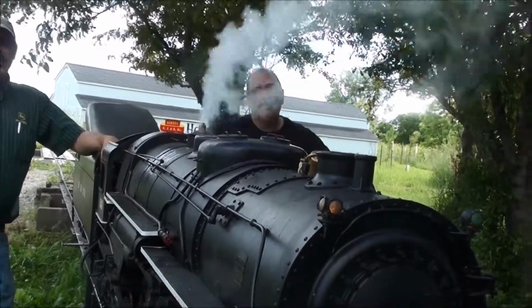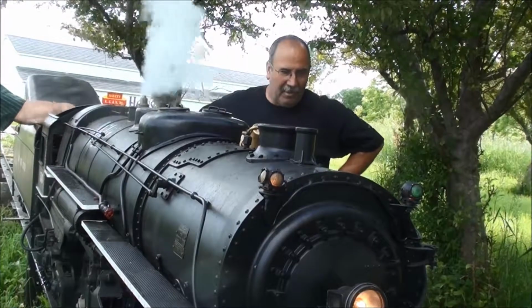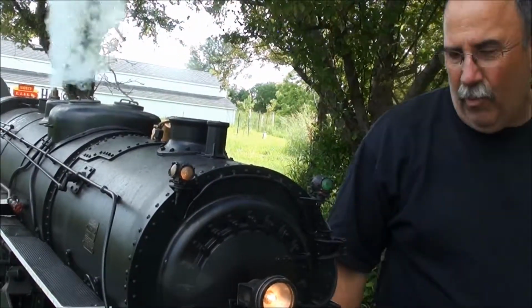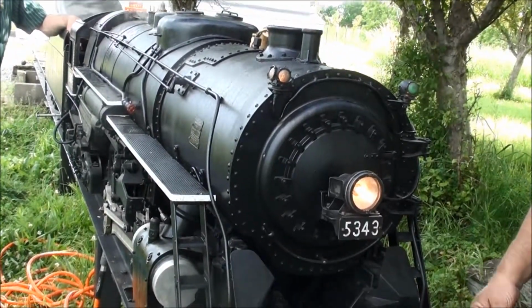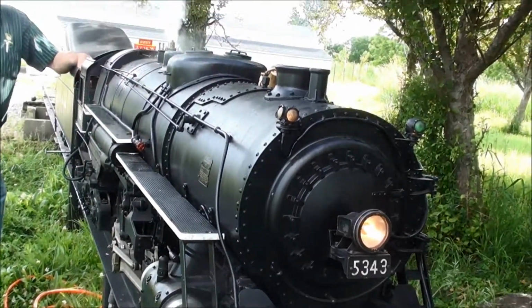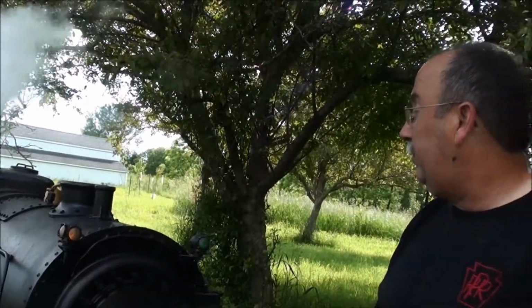Okay, give us an assessment of day one. Day one, boiler steamed well. The safeties are sticking a little bit, probably have a little dirt in them. We got to clean them. Had one little fitting come unsoldered under the brake stand. Tracked well, steamed well. All in all, pretty good.